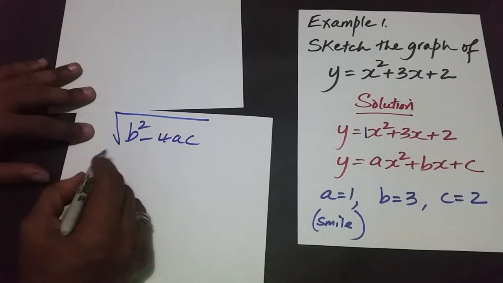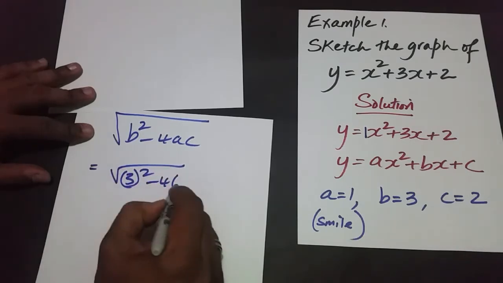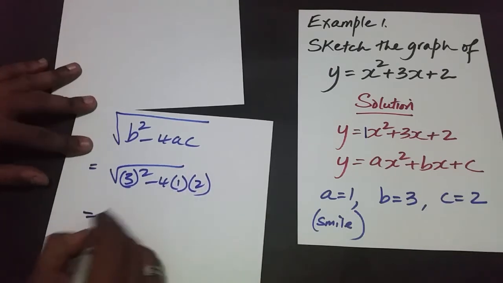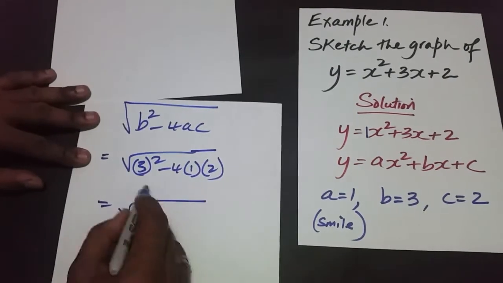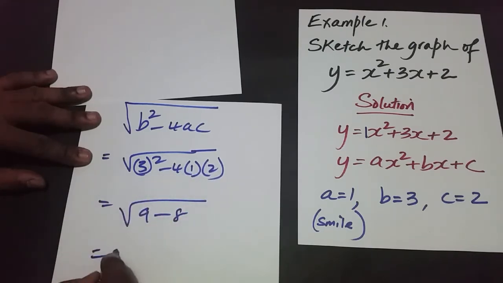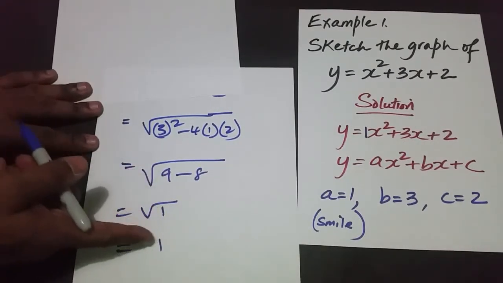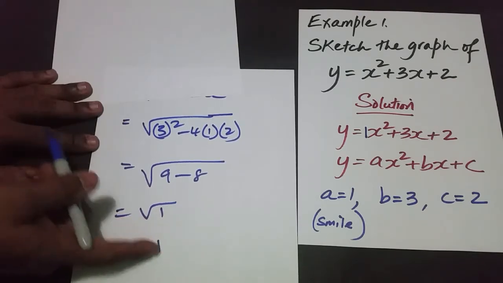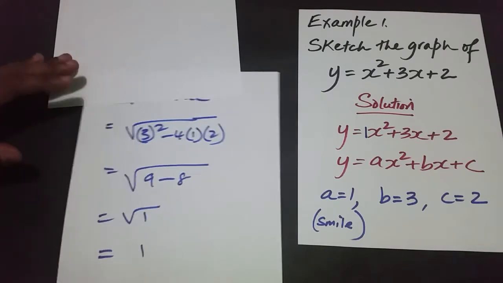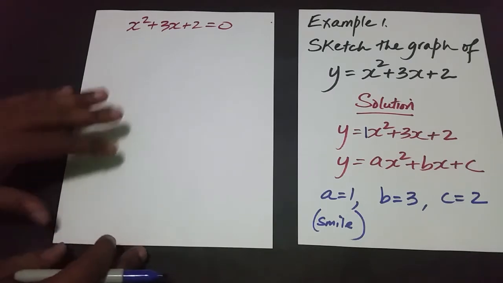So I can simply plug in these values here. That's 3 all squared minus 4, a is 1, and c is 2. And this is going to give me 9 minus 4 times 1 times 2, which is minus 8. And that's going to give me 1. And I'm going to get a nice whole number from this. And because of that, the square root of this number is going to give me a nice whole number. And because I'm not getting any decimals, I know that I can solve this by factorization method. And that is what we use to check, as was indicated before in the previous lesson.